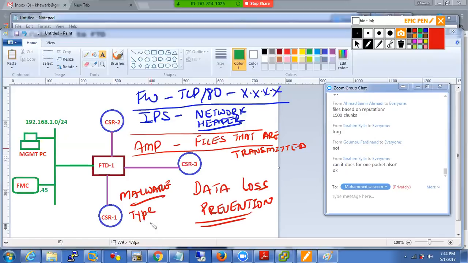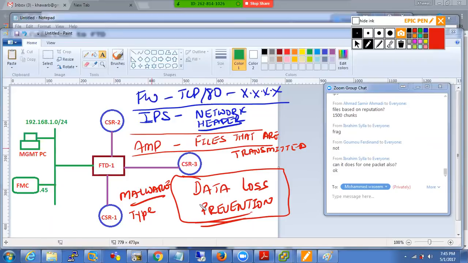So if you don't want your Excel spreadsheets to be sent from the inside to the outside, you can have a file policy saying, hey, listen, even if the file is not corrupt, it does not have any malware on it, I don't want people on the inside sending Excel files out. Why? Excel files might be containing what data? Confidential, critical data for the company. I don't want those files getting out of my network. That type of capability is called data loss prevention, DLP.